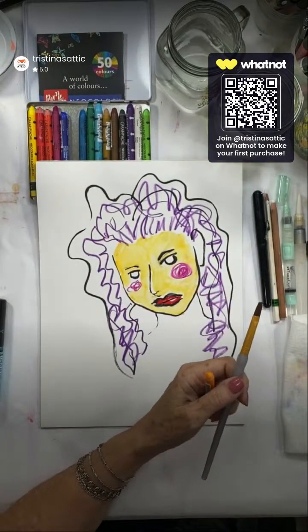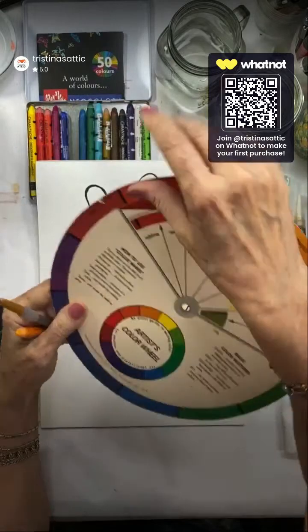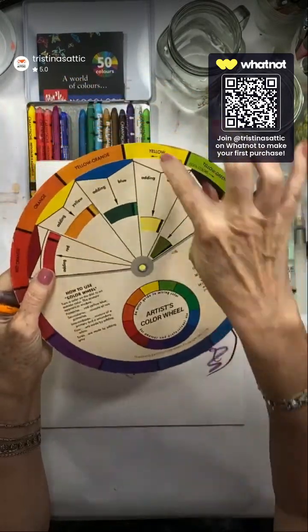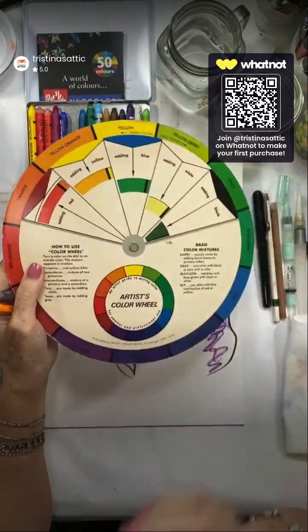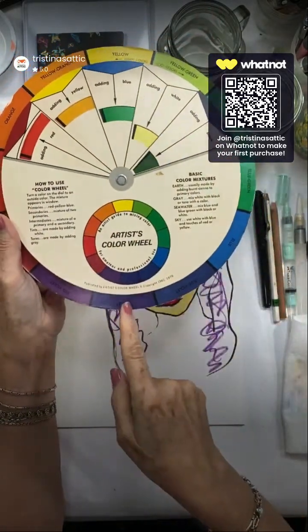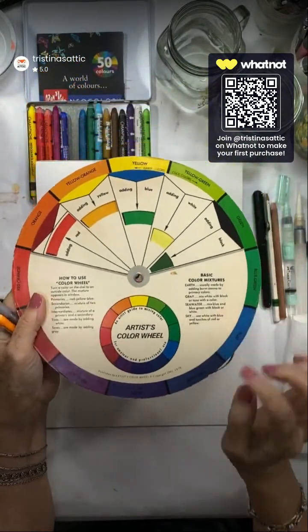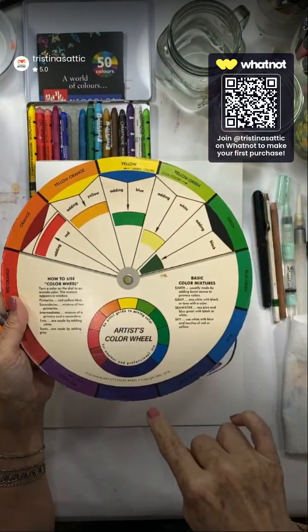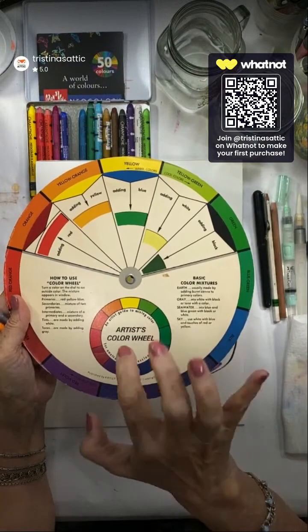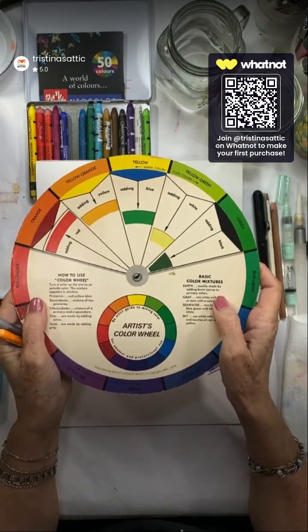But first, let me get my color wheel so I can show you. When you have a color wheel and you've got your yellow, what you'll notice is that violet is opposite yellow on the color wheel. What that means is that when you put a violet and a yellow together, you're going to get some shade of gray.